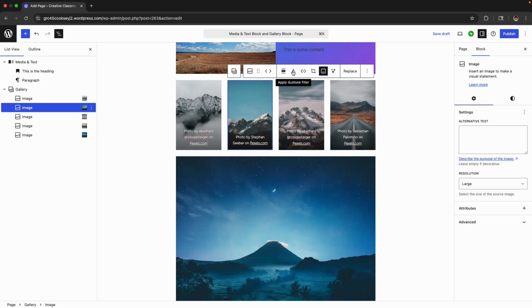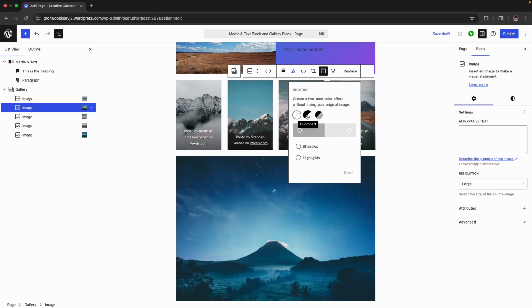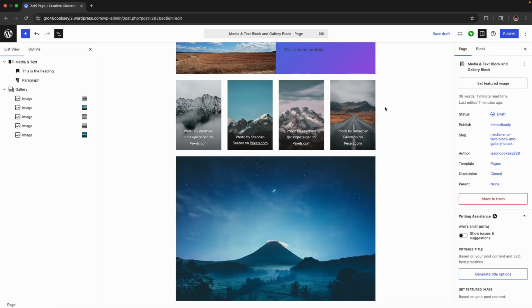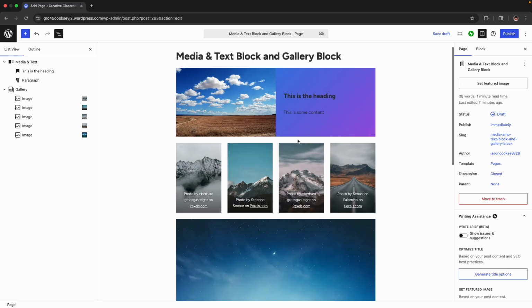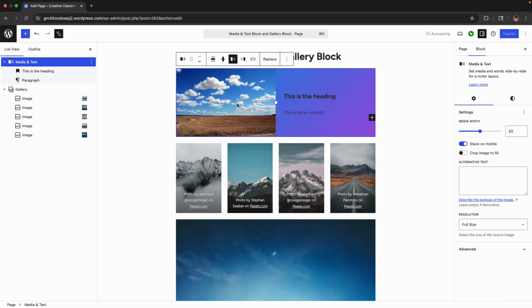And then you can also apply filters to these images. So if you wanted to, you can go black and white or black and gray. Maybe if you wanted to spotlight one image by leaving it color and make the other ones grayscale so that they don't take precedence. The same is true for this image block here. Pretty much the image block always gives you the option.